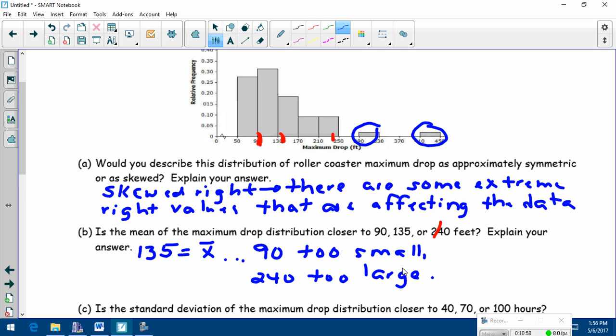Most of the data is going to be within one standard deviation of the mean. So if we're saying the mean is about that 135 value right here, if the standard deviation was 40, that'd be going out to here, to the right, and about 90 to the left over there. So yeah, most of the data is within there, but there's still a lot of data, especially over here on the left, that's outside that one standard deviation away, and generally we see more of the data within there.